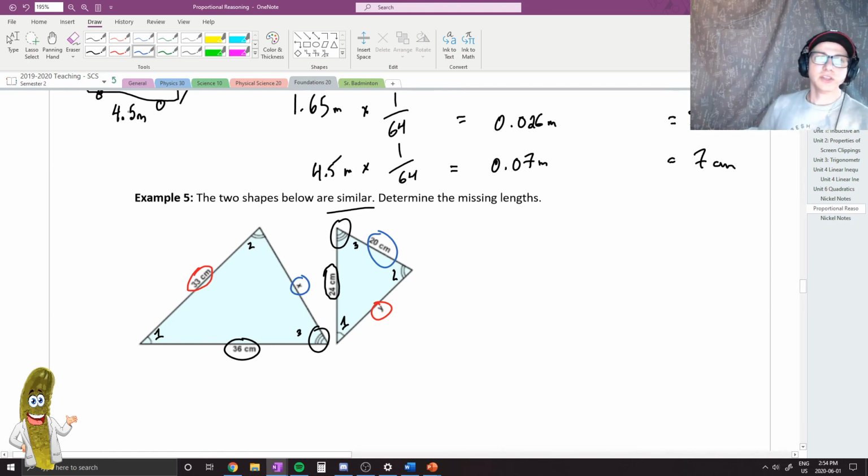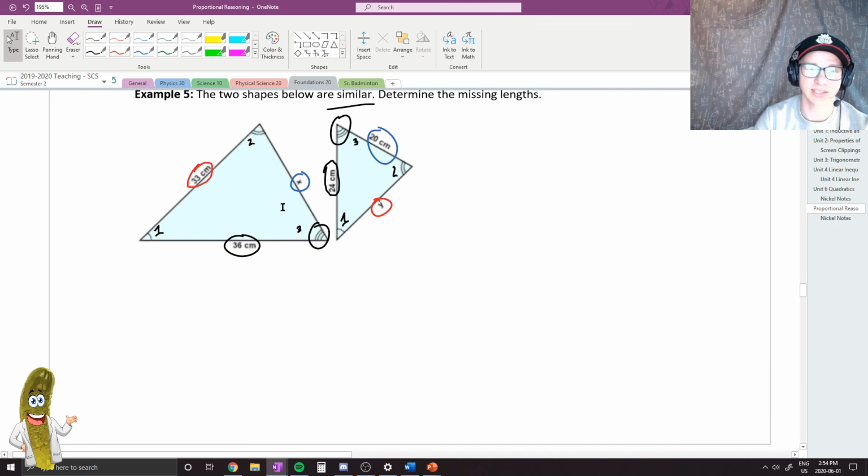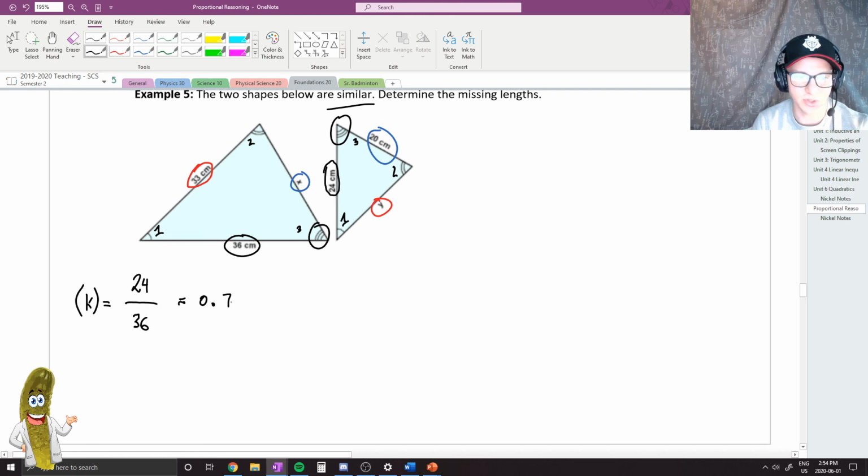All right. So looking at this, we have two different side lengths on different triangles and with different colors to solve for. But we do have two side lengths that we know that are related to one another. We have two similar side lengths. So what I did here is I said, well, okay, let's take 24, divide by 36, and let's figure out the scale factor. And when I did, I figured out that this is 0.727, and the 27 is repeating. So that's my scale factor between the two different triangles.